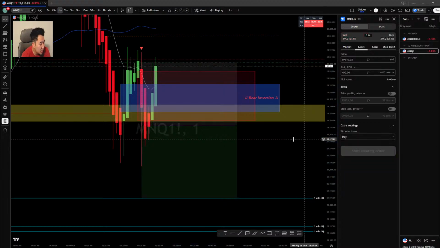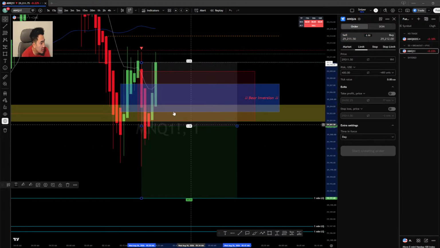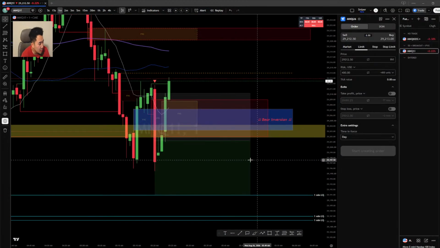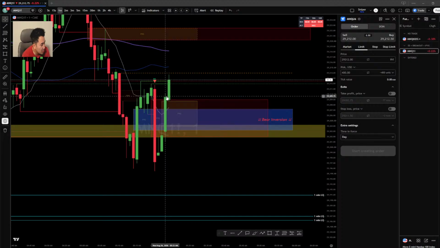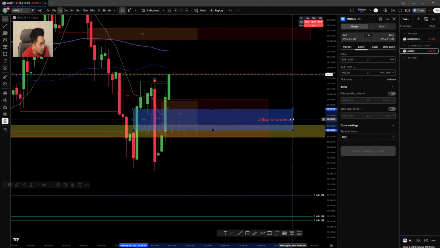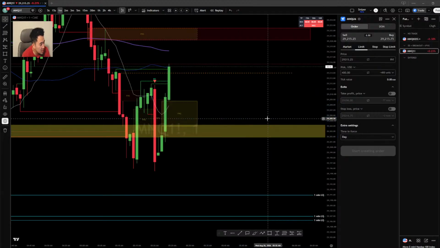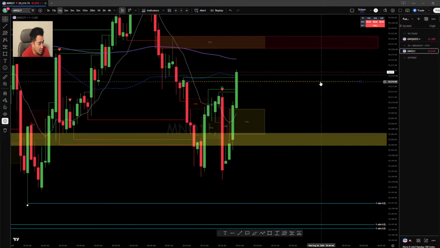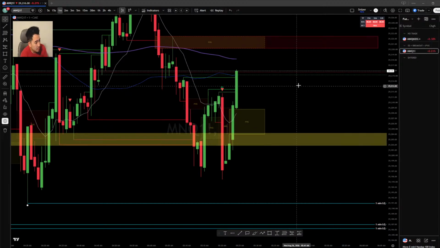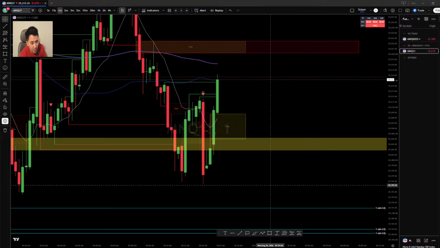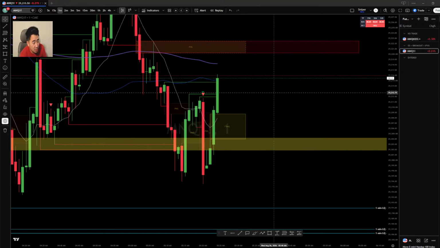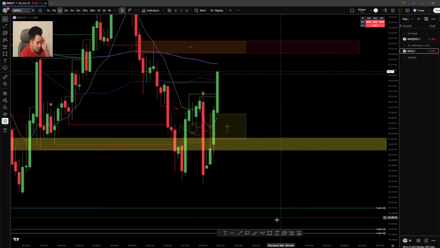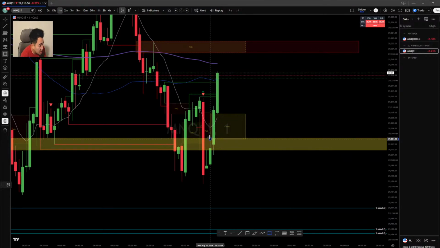Okay, I'm gonna exit this out here and then go back to this right here. See how I didn't hold it? This green candle closed over this bearish inversion along with this FVG. You have to wait for confirmation. A lot of people will see the gaps and they will just get in without confirmation, and then they get taken out.